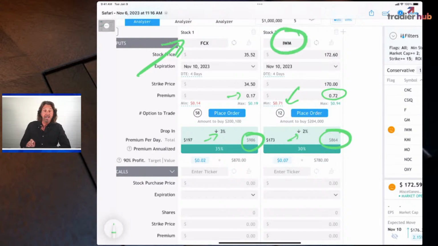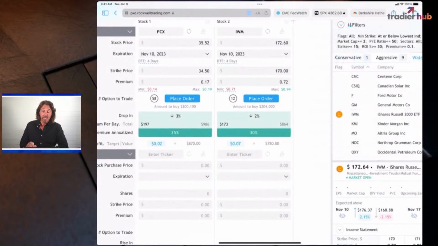However, IWM is an index. And what do stock indices do in the long run, right? I mean, they go up. There's a bunch of companies behind there. In fact, it's the Russell 2000 index, so there's probably 2,000 companies behind there. So that's a little bit of a safer bet that you could take here. So anyhow, I like both.